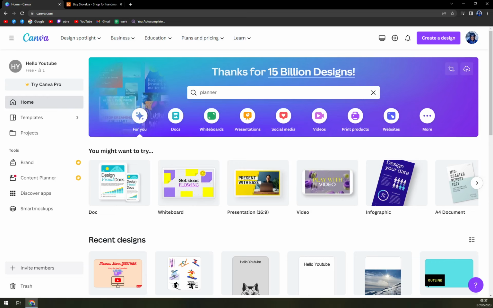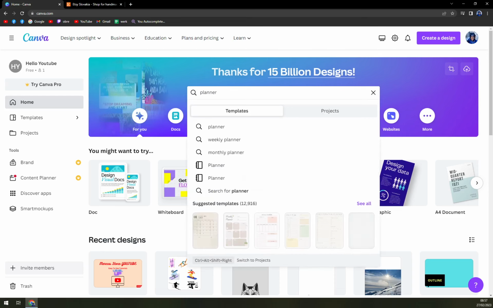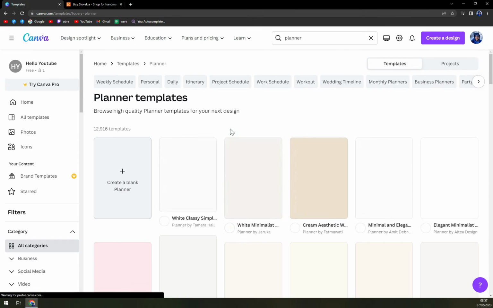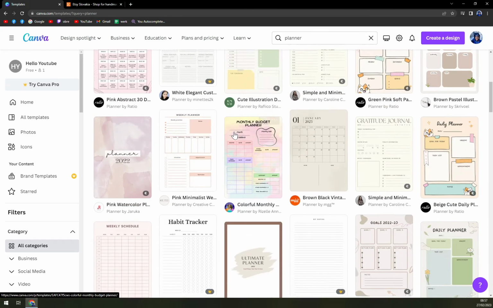What we want to do is use this search bar where we are going to write down planner. As you can see, we have the one planner right here, and there are already tons of options for you.